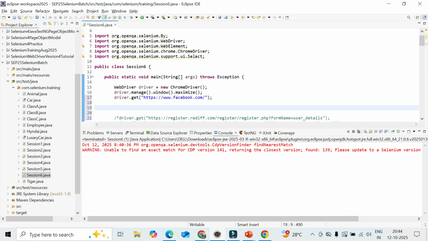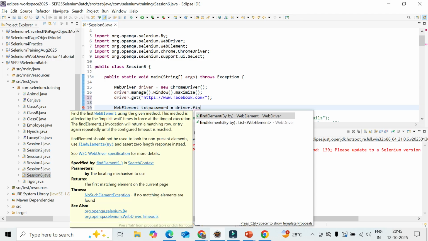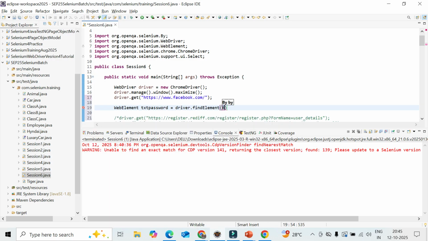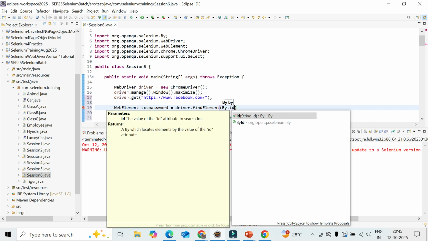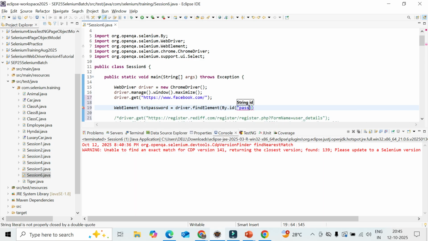Okay, so WebElement text password equal to driver dot find element by dot ID equal to pass. So that is easily possible for me to identify it.